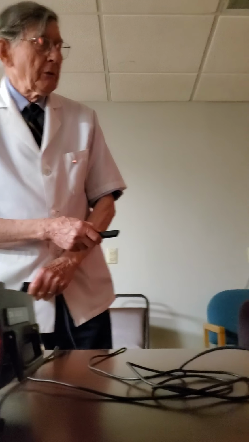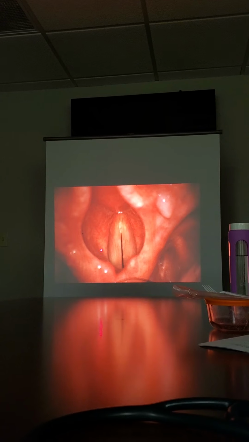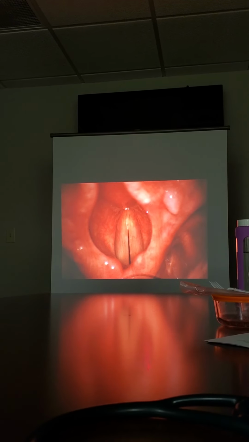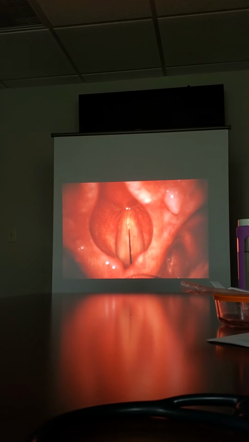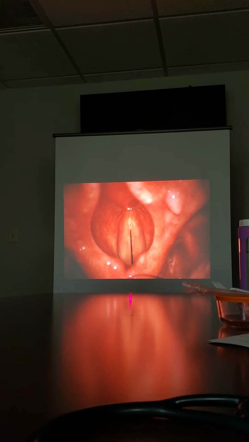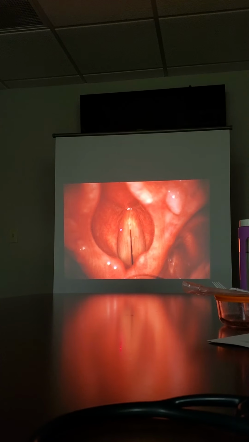This is just an example of what happens to the mucosa as we abuse it with tobacco and alcohol. This slide doesn't do it justice, but the fullness of mucosa throughout here is disturbed with this constant irritant. Always remember, anything that you drink goes across your vocal cords. So if you drink a considerable amount of alcohol, it touches all these structures here, and of course tobacco as well has a direct effect on this mucosa.